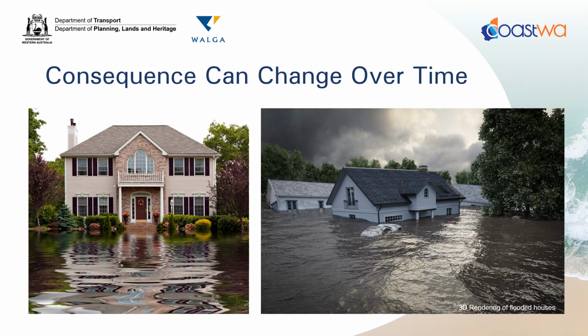If you look at the other end of the scale, at something like this, then obviously the consequence associated with it is much more significant. You've got full flooding of the house, and likely there are going to be some structural issues as a result, and probably a whole range of other problems, which may mean that the house would actually need to be knocked down or rebuilt. So it's a very different level of consequence to what's shown in the photo on the left.